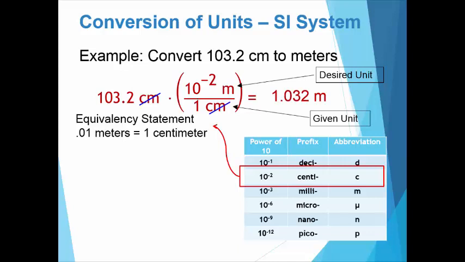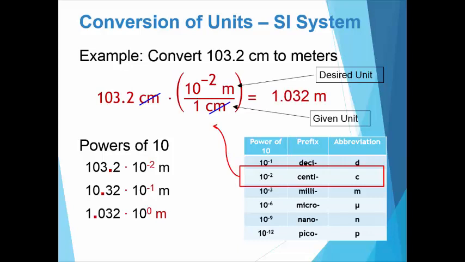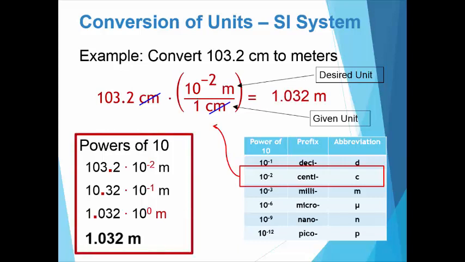All right. So where did I get that? Well, let's check it out. We're multiplying 103.2 times 10 to the negative second. So let's look at our powers of 10 again, for those who have forgotten. Move the decimal over to the left 1. I get 10 to the negative 1. I'm slowly getting rid of that negative in the 10 spot. I finally get down to 10 to the 0. That gives me 1.032. That's my answer. All right. So far, so good, I hope. Pretty straightforward.